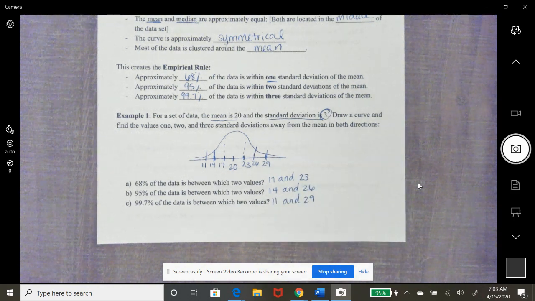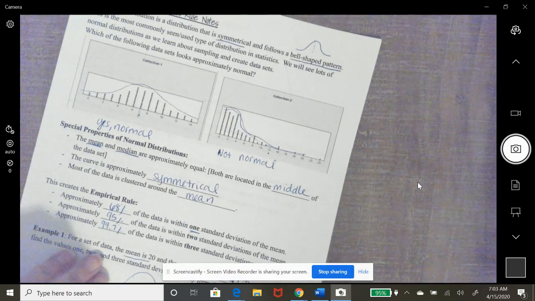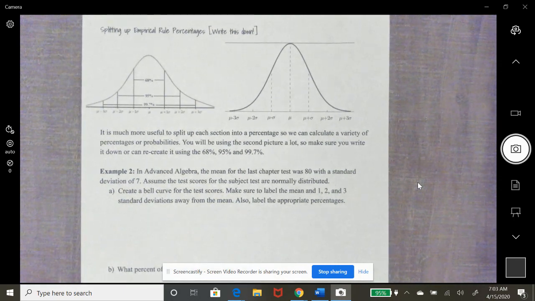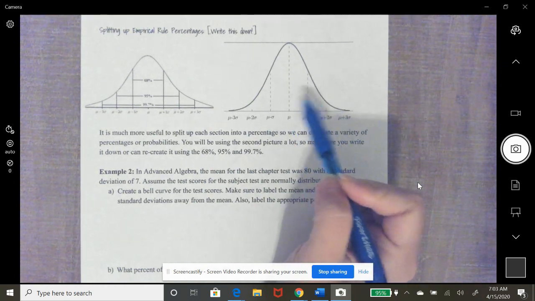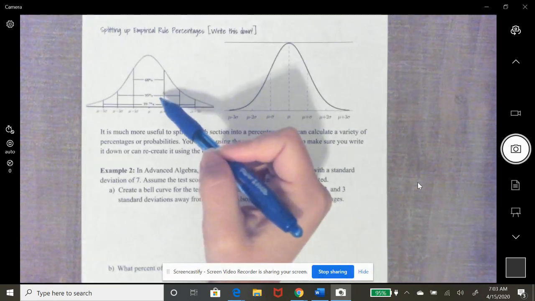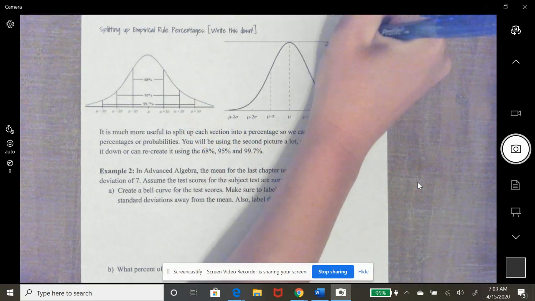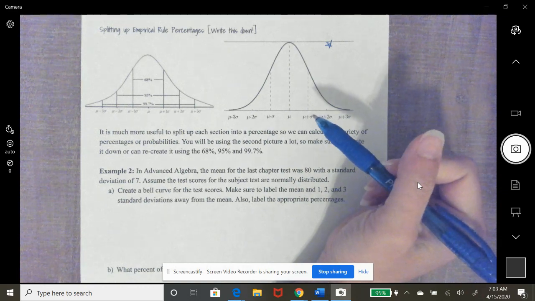So that's our basic empirical rule where you can just go out, add your standard deviation, and subtract your standard deviation, and you'll see the 68, 95, 99.7. On the second page, we're going to make that a little bit more specific. Because with your percentages, since your bell-shaped curve is symmetric, you can actually split up these percentages a little bit more. So this is going to be super, super important that you write this down or you get a picture off Google. You'll see them everywhere.